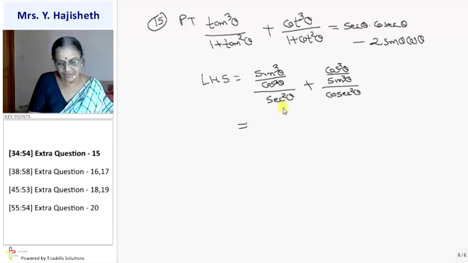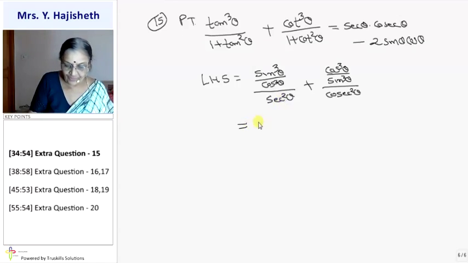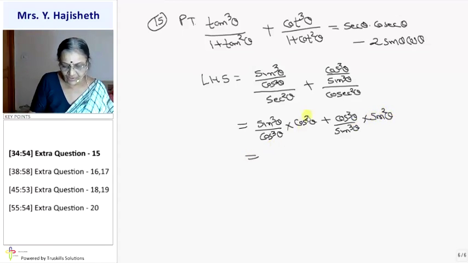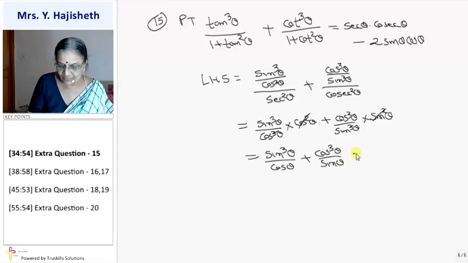So it is 1 by sec square, which is 1 by cos square. So it is sin cube upon cos cube, and sec square will come up as cos square. Here cos cube by sin cube, and cosec square comes up as sin square. So it is cos square and cos cube gives cos, sin square and sin cube gives sin. So it is sin cube theta by cos plus cos cube theta by sin. If you simplify, it is sin raised to 4 plus cos raised to 4 upon sin into cos.